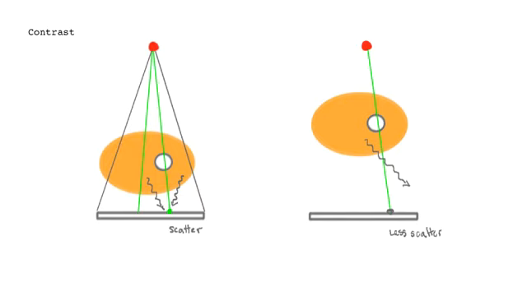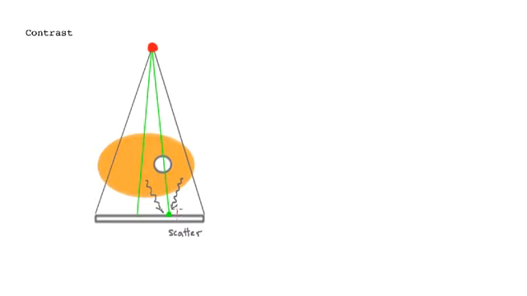Now, there's another way also to control scatter, and that is to use a thing called a grid, anti-scatter grid. So let me try to draw what that looks like. You have these little slits. They're little pieces of metal, and they're arranged exactly so that they point towards the source. They diverge back towards the source. So any photon coming in along the line that's directly to the source, it'll get through. But if a photon's scattered and comes in at some sideways angle, it'll get stopped by the grid and it won't make it to the detector. So this grid then acts to reduce the scatter photons.